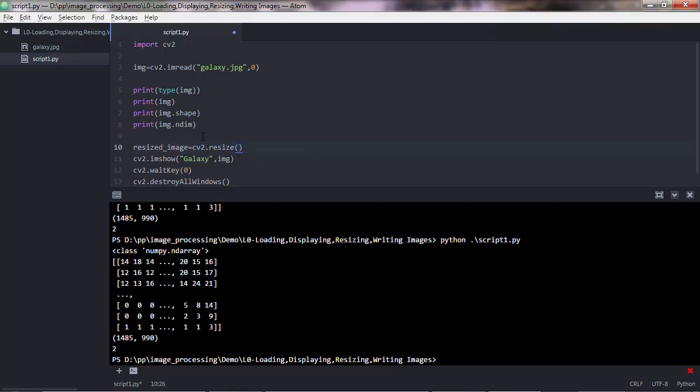The first is, of course, the image object that you want to resize. So img is our variable, and then you want to specify a tuple with the new dimensions. I would say 1000 by 500, and then you want to pass the new image here.